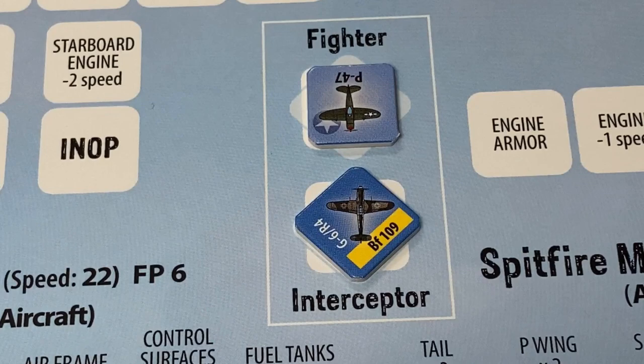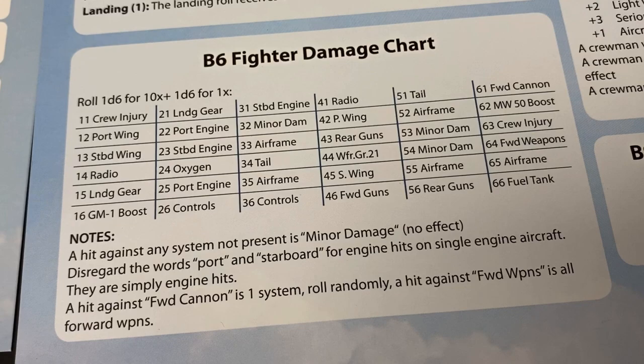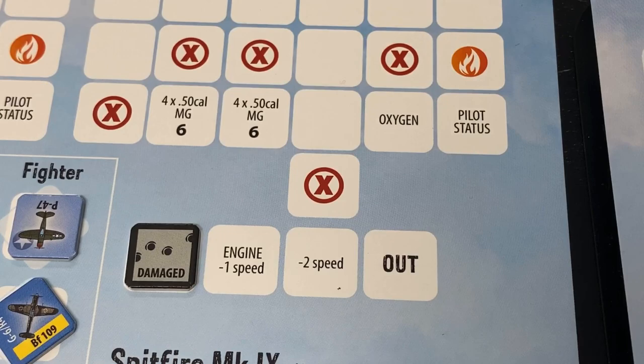Now we proceed to resolve 4 hits on the P-47. We roll 2 dice with the black die acting as 10s and white die acting as 1s. The first roll is a 25, which is port engine, but again, because the P-47 has only one engine, it is treated as an engine hit. So that first hit is placed in this box. It reads engine armor. And what that means is that the armor around the engine absorbs the hit.